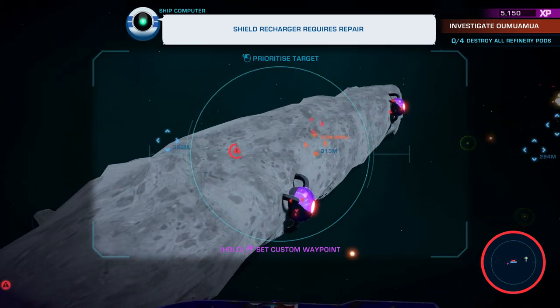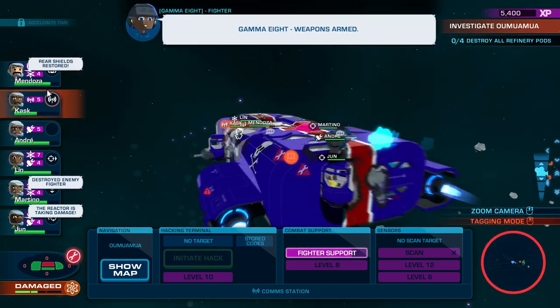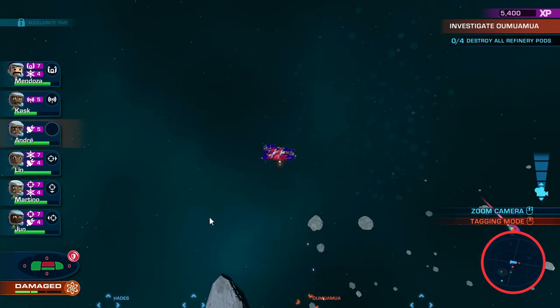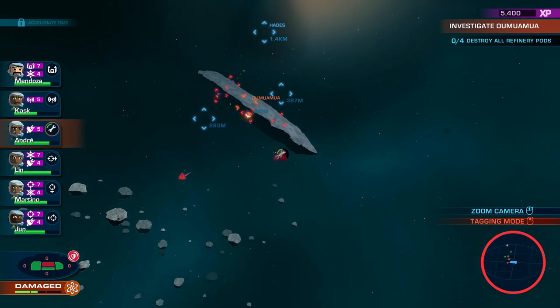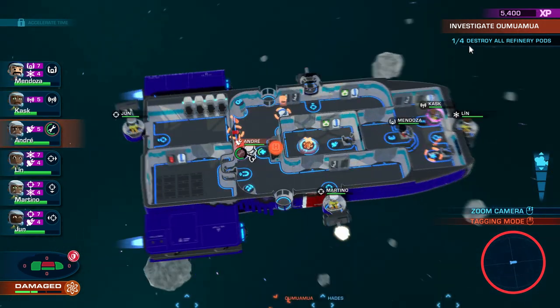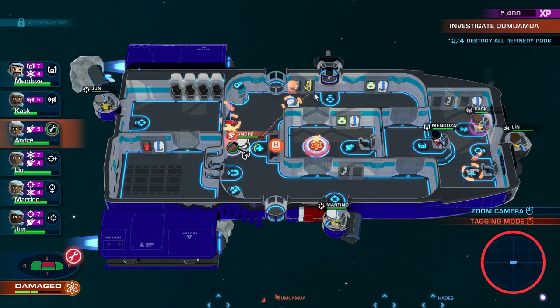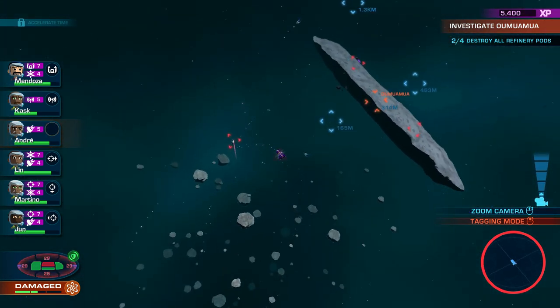Well, let's destroy those things on the rock there, for want of a better term. Yeah, thank you, Gamma 8. Get in here and help me out. Still getting a bit pear-shaped. Let's take that one as well. Oh, the reactor's taking some damage. Shields are down as well. Okay, that's not good.